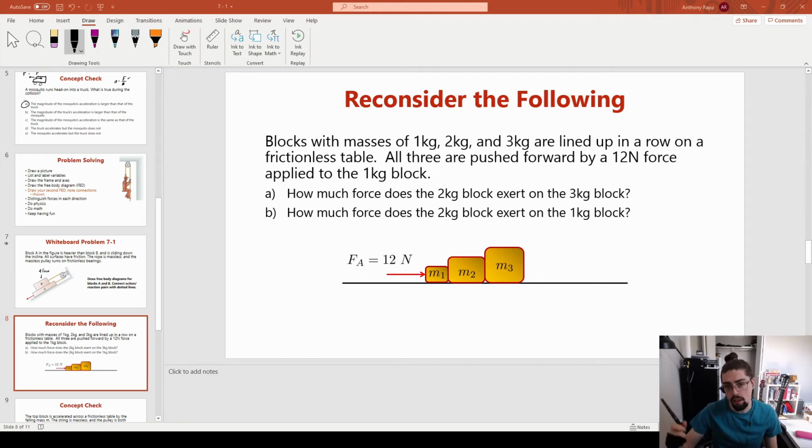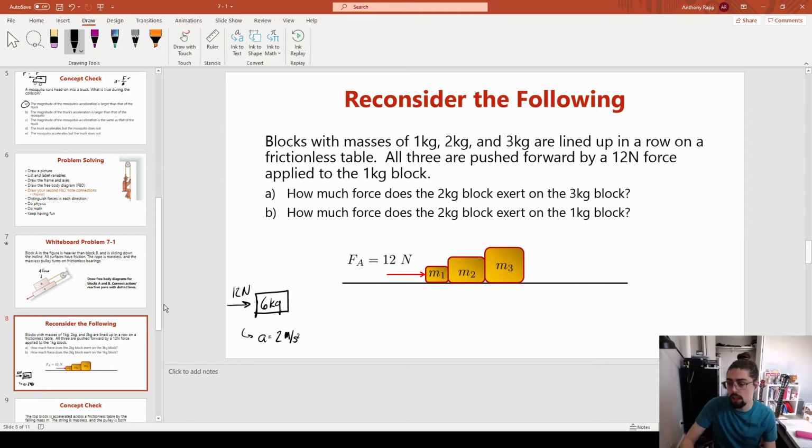That means that the acceleration of block 1 is known, the acceleration of block 2 is known, the acceleration of block 3 is known. If this was one big 6 kilogram object, and it had 12 newtons of force acting on it, I would expect acceleration of 2 meters per second squared. Saw the 6 kilogram block into 3 pieces, same acceleration. There's no real difference here.